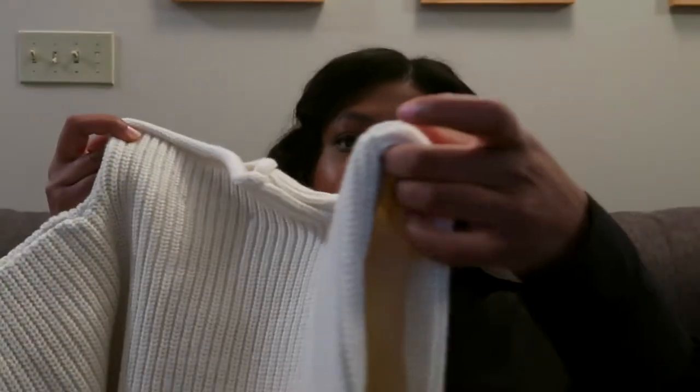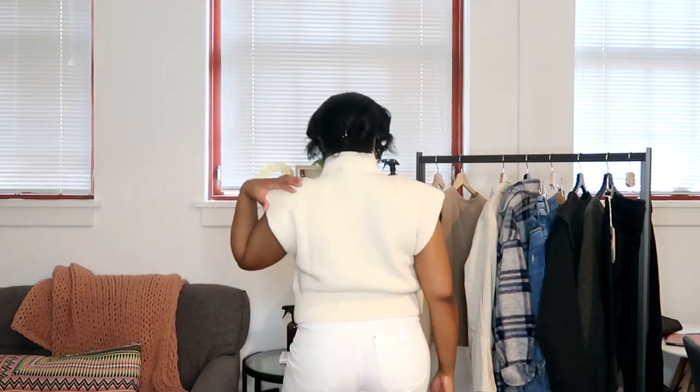The last thing I picked up from Zara — now this piece, this is a love it. I bought this cream high-neck shoulder pad sweater vest. When I tried this on I just felt so chic, like so chic. I want to get like the perfect camel-colored pants and do a full-on tonal look. When I put this on I was like, okay, okay, okay — yeah. I guess you could consider this a turtleneck too. On the hanger it doesn't seem like the neck would be so high, but when I tried it on it came up pretty high. But I loved it.